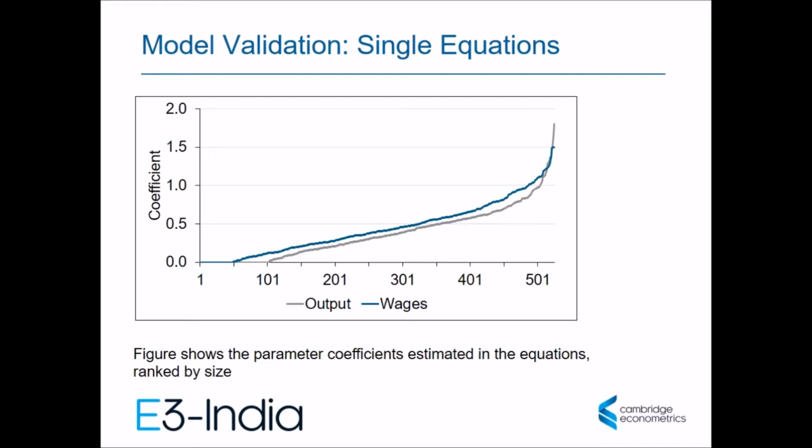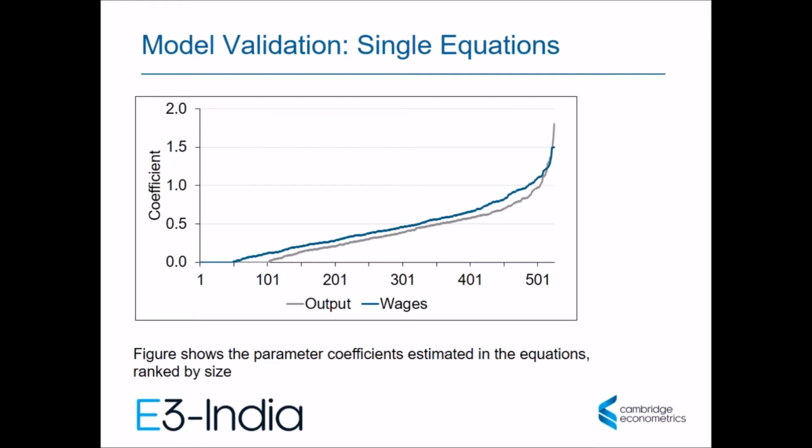What we have seen in our equation results is that, okay, out of the 500 odd equations that have been estimated, and that's taking out some of the sectors that just don't have any employment. So some of the, say the coal extraction sector, it doesn't exist in all the states, so there's no equation estimated. That's why we don't have a full 640. But we can see that, okay, for the wage term, 50 equations didn't have a significant relationship.